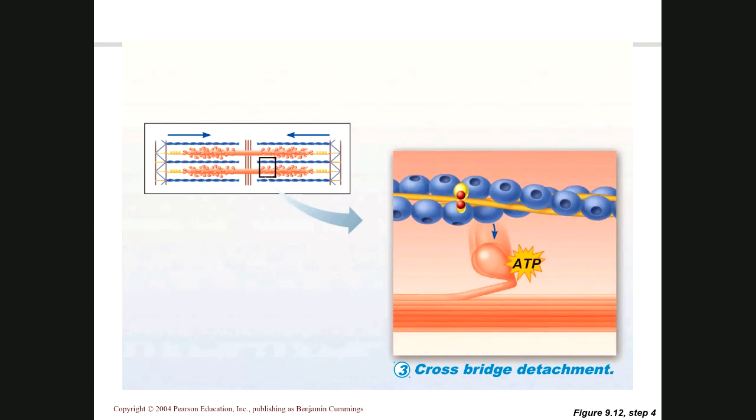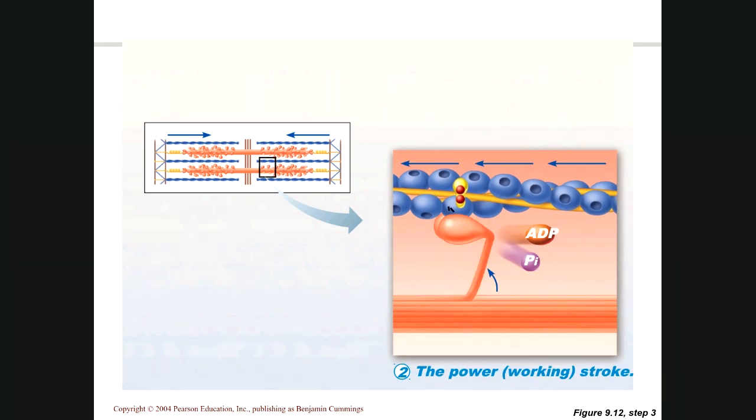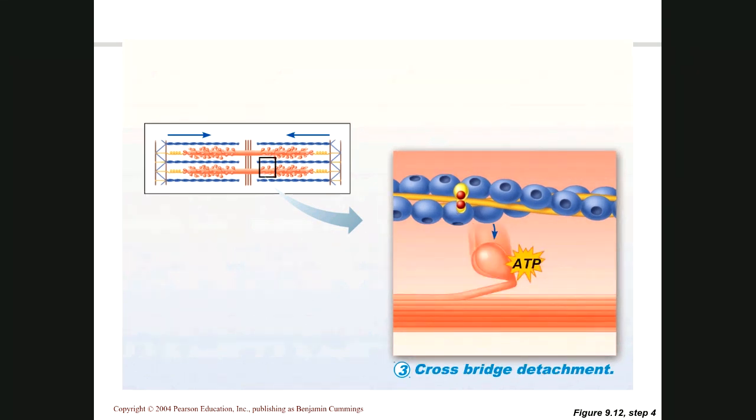In this step, however, ATP is needed. ATP is needed to release the cross-bridge. Because if you think about it, the cross-bridge is being made by two molecules that attract each other, like two poles of a magnet. So these right here are attracting each other, like magnets. No energy is needed for that. The energy is going to be needed to release those two molecules that are attracting each other, to release them from each other. That's what ATP is going to do.